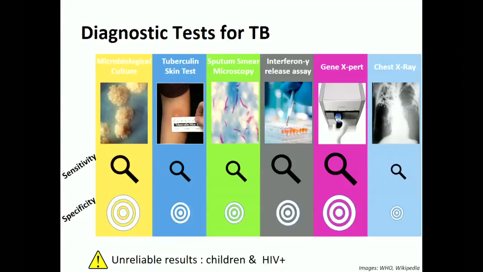There is no need to describe in an audience like this one that we don't have the perfect diagnostic test for TB yet. And although there are some tests available, they have different degrees of sensitivity and specificity in different populations, and they don't yield particularly reliable results in children and in HIV-infected people.